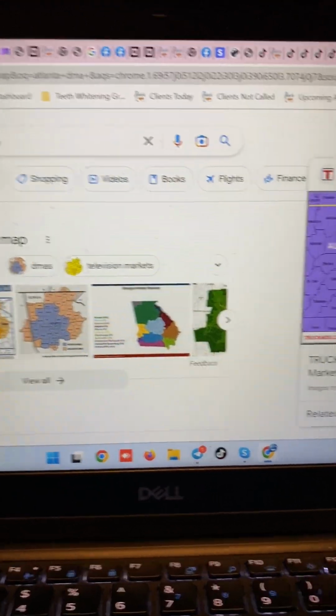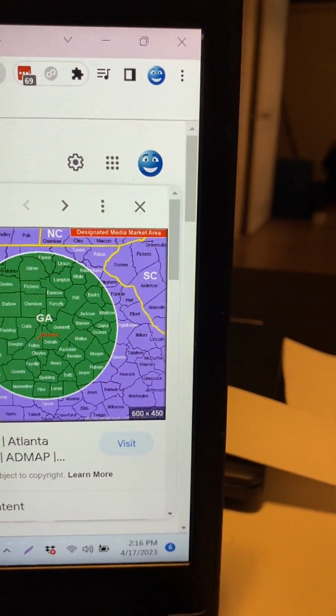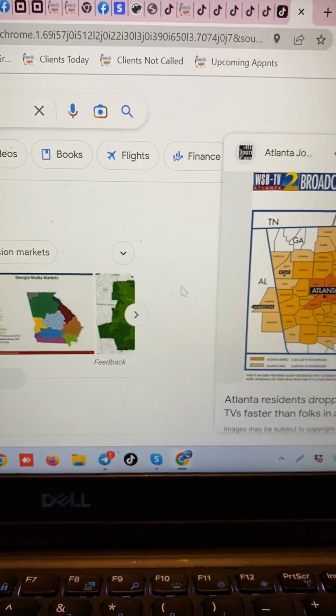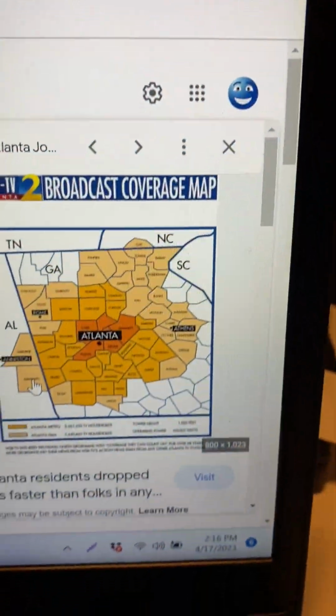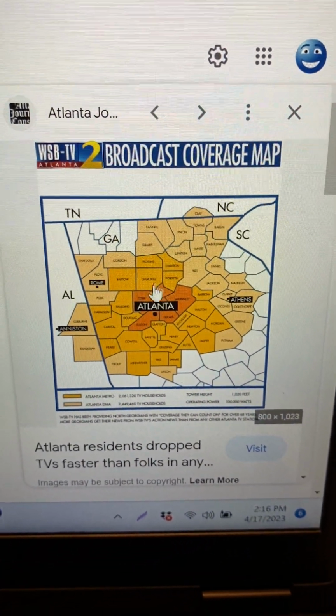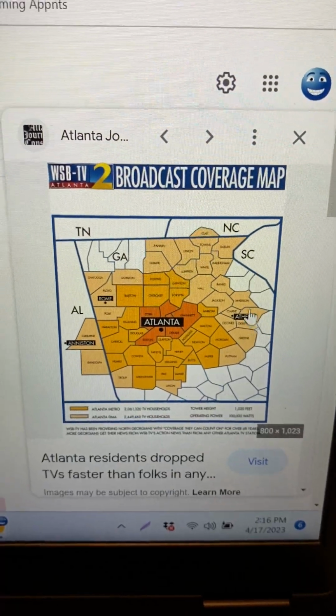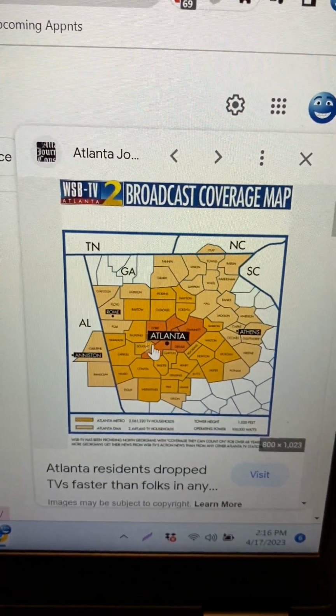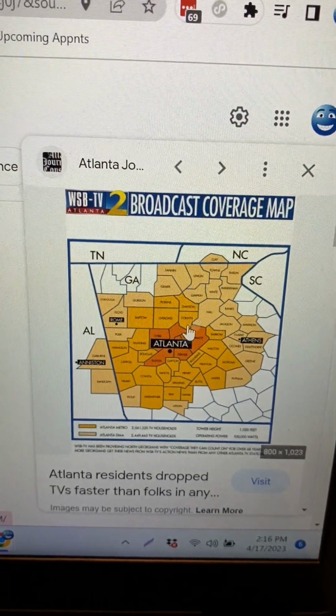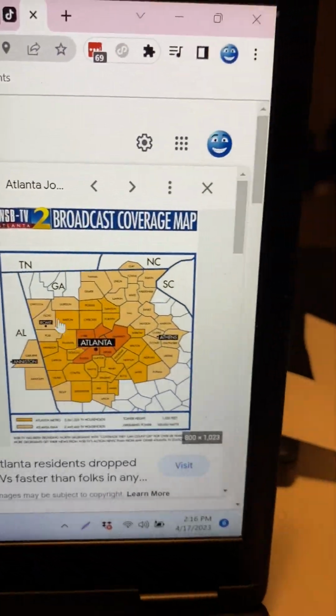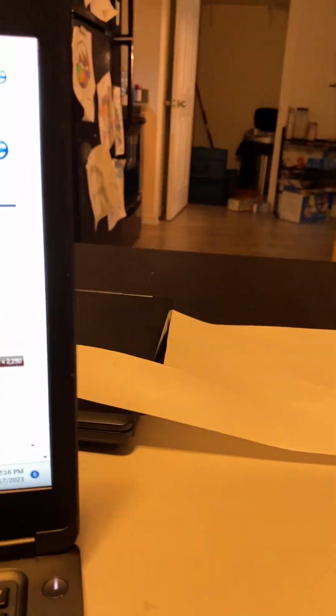All right, this is Atlanta's DMA. Well, no, this is not the DMA. Well, that's the DMA. And that's huge. This actually goes all the way through all of northern Georgia. So people over here are seeing my ad, even though I'm located up here. I think that's right. Yeah.